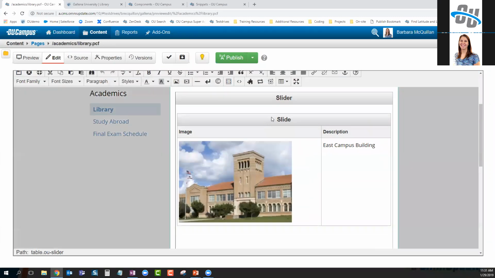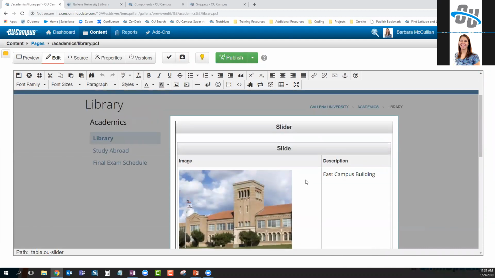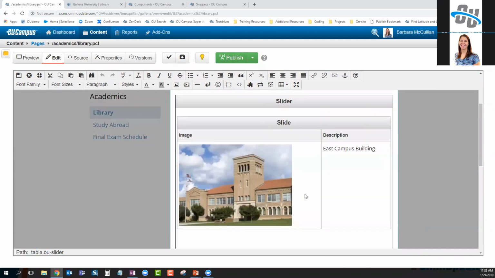All right. Anyway, so each one of these individual slides is its own slide in the slider. So I can add in as many slides as I want as part of this nested snippet working here. This again is not one that I would recommend just because the code that I'm putting into that component is locked in. It is giving me very specific form fields to fill in. So if I had a set number of slides that I wanted inside of here, I could create that as a component, but it would always need to be that number, no more, no less. So let's see. We talked about that one.